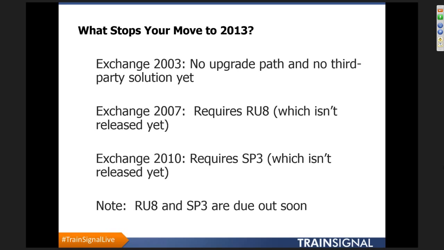Unless you're sitting out there and you're listening to this and saying, well, look, I just have a greenfield deployment. I've got a brand new company, 100 users, 200 users. They want an in-house on-premise Exchange server. I haven't been able to talk them into Office 365. No, they want an on-premise Exchange no matter how much I tell them how awesome Office 365 is. In those cases, then you can deploy Exchange 2013. It's greenfield. There's no pre-existing Exchange environment. If you're coming over from Lotus or some other solution, actually Quest does have migration tools for that. So you can actually move over to Exchange 2013 because again, that's a greenfield deployment too. You're not transitioning, you're migrating, and there are tools to help you do that. So lots to consider here.